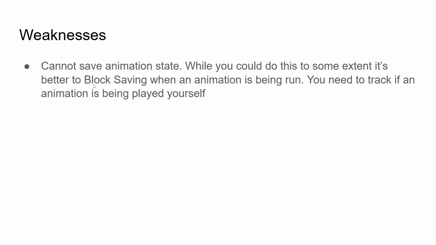And then I have some weaknesses in the system. Cannot save animation state. I still think it's maybe better to block saving. I know some other games have similar situations where you cannot save when something is happening. In Alien Isolation, when the alien is close to you, you cannot save. I think this is probably more related to game design, so that you don't save when you're just about to die.